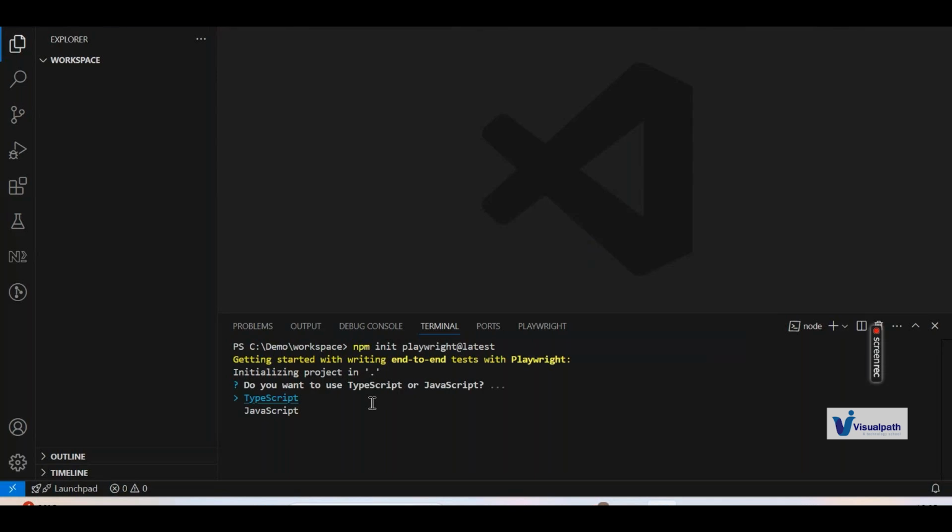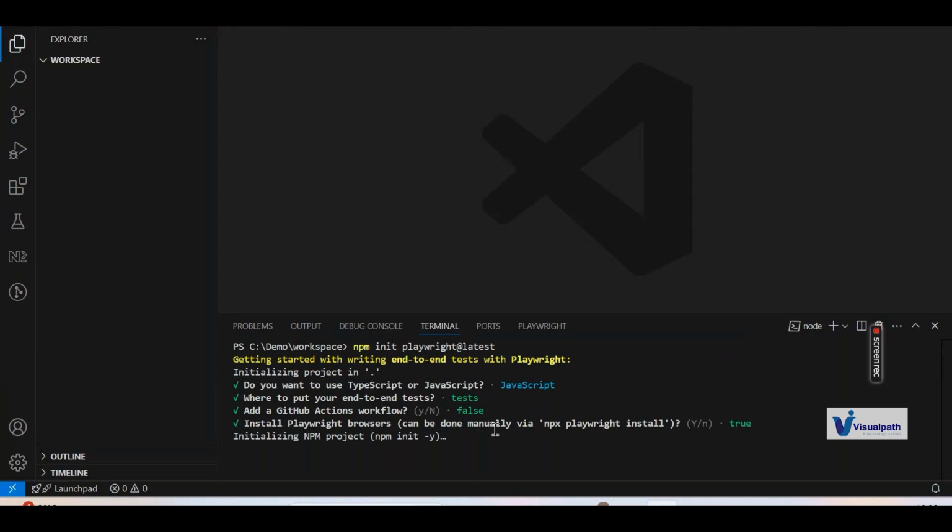I'm selecting JavaScript, and if you want a particular folder, we can mention that here. If you have any GitHub Actions workflow you're going to configure with Git, we can select yes or true, or else set false. Once we press enter, it will start installing Playwright on our machine.